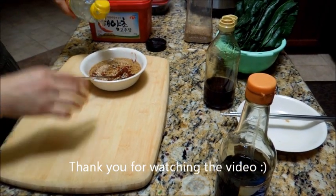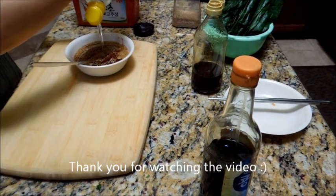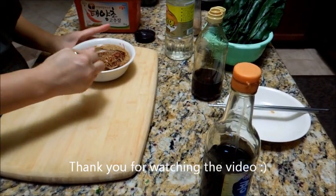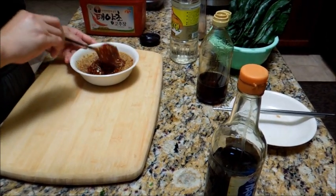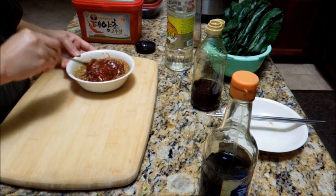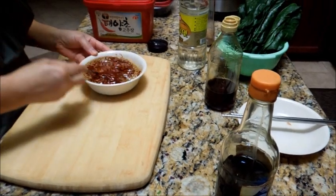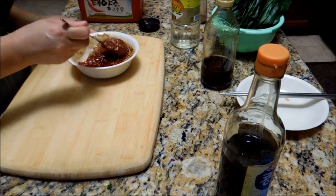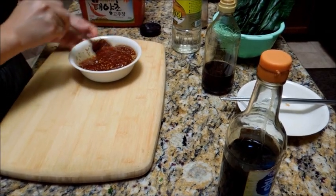Corn syrup — if I have about a cup of gochujang, I'll do another cup of corn syrup. This is to your taste; if you like it sweet, make it sweeter. Then you just stir. You could eat bibimbap with gochujang on the side and mix it all together, but it's too hard. You want to make it a little softer. Some restaurants add soy sauce, but I just use corn syrup to make it soft and loosen the texture.